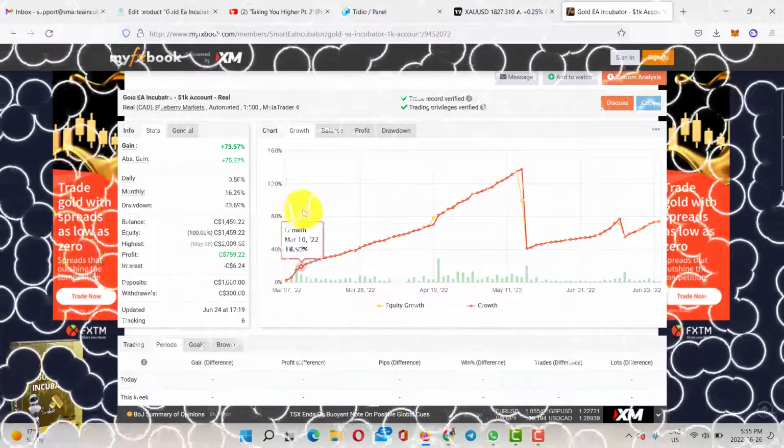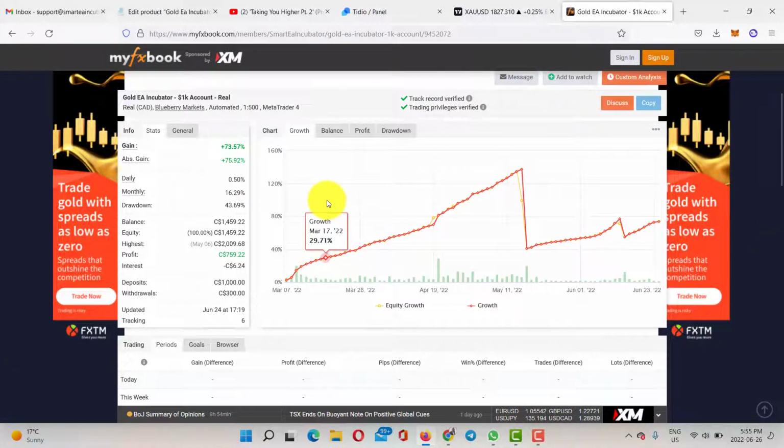So we changed some parameters inside the settings tab that caused this loss from May 16th to May 17th. It wasn't the bot's fault, but one of our team members wanted to test something to see if it's actually working better, but unfortunately it didn't work out. We had this drop from here to here, but we're not worried because we know that this EA is going to kill it, especially with these new preset files that we recently released. So from May 17th all the way to June 24th, we are up 73%, from 40% all the way to 73%, which is still amazing despite all these drawdowns that we had.